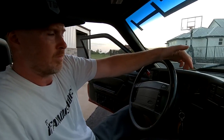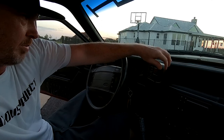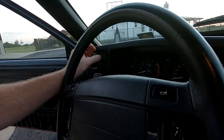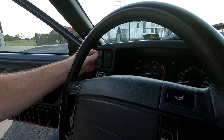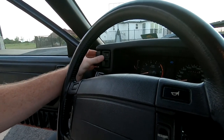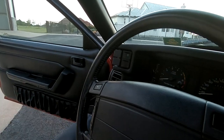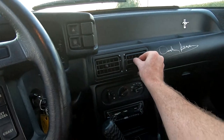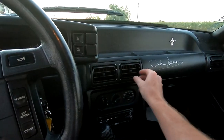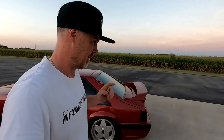Switches — same thing. These guys are never really in there that well to begin with, they're easy to pop out. When you're turning your headlights on, just be gentle — click it on. You can see this one's a little loose and I've never even had it apart, so there's clearly a broken clip in there. Just be gentle with your switches — that goes for everything. Same with the vents: don't try to reef them over. Don't let passengers mess with this stuff because all of it is brittle and can break.